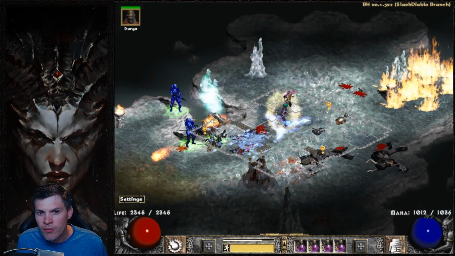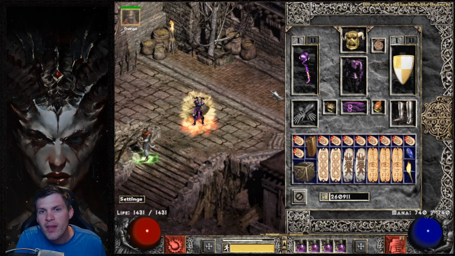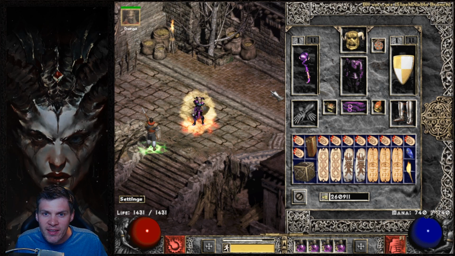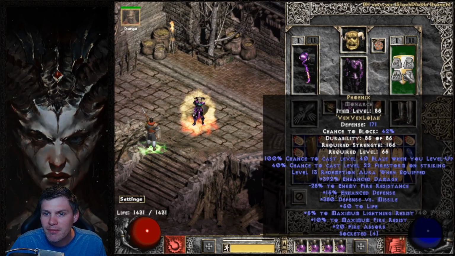That's really a quick overview of the character, so we'll quickly cover the gear and then I'll show some gameplay of this setup. I've mentioned a lot of the gear pieces already. It is a full Tal set with the Phoenix Runeword. So you can see here all 5 pieces of the Tal set, and then Phoenix.